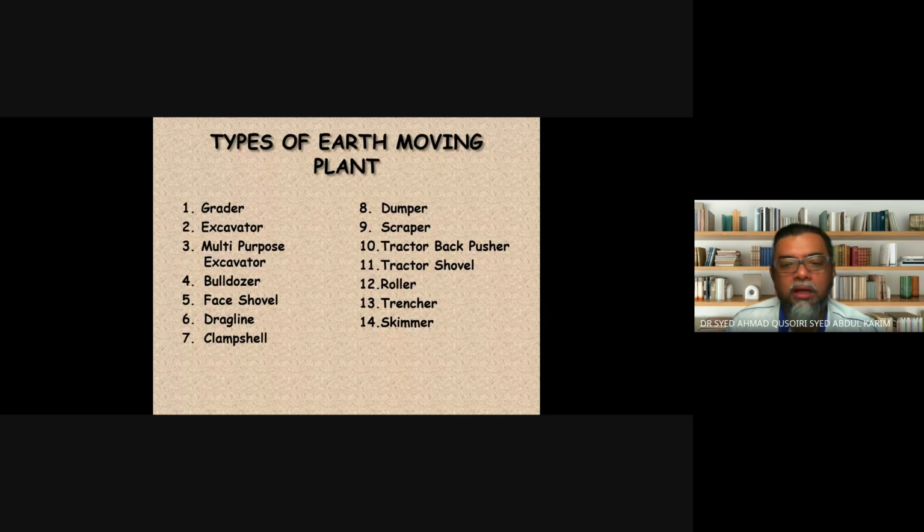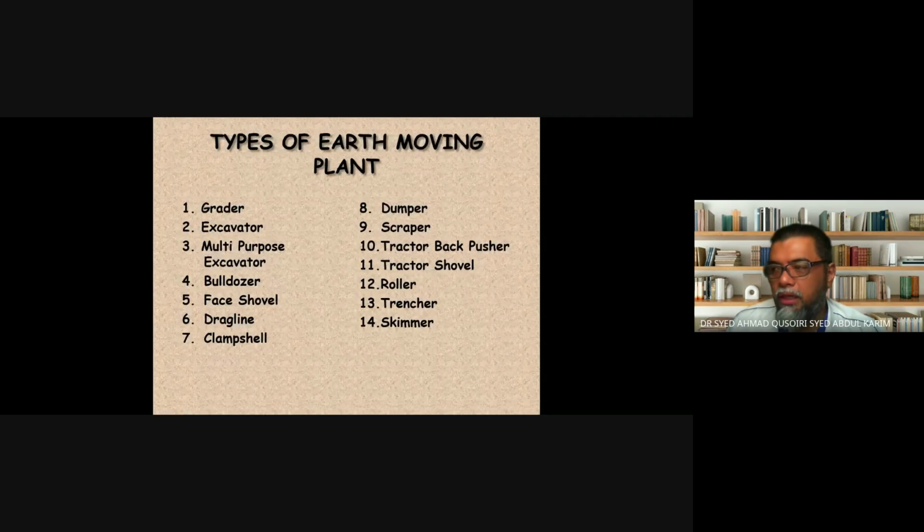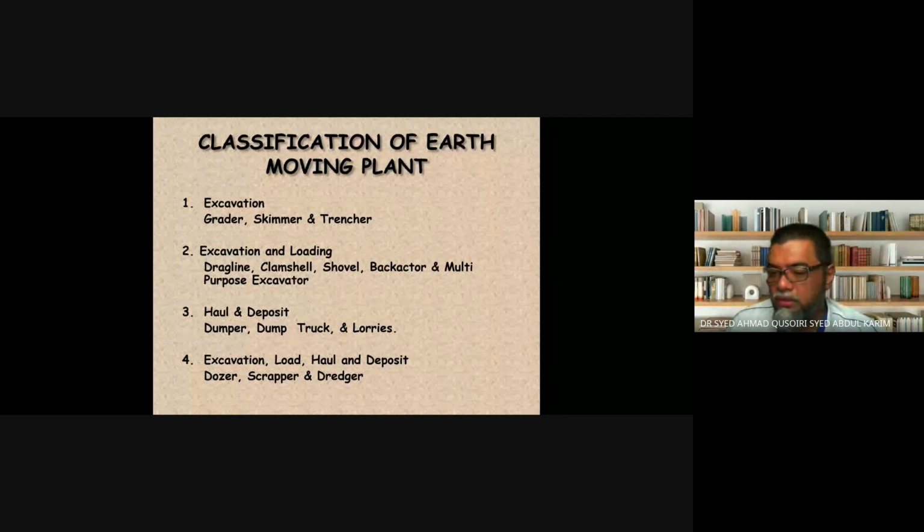Okay, so these are some of the types of earth moving plants. So you have to identify the plant and what its purpose is. Okay, let's group them up. So for excavation, these are excavation only.